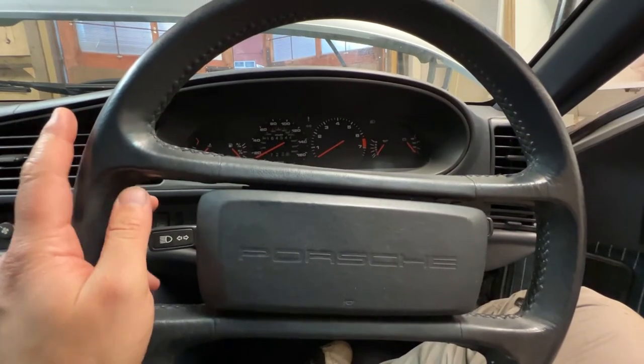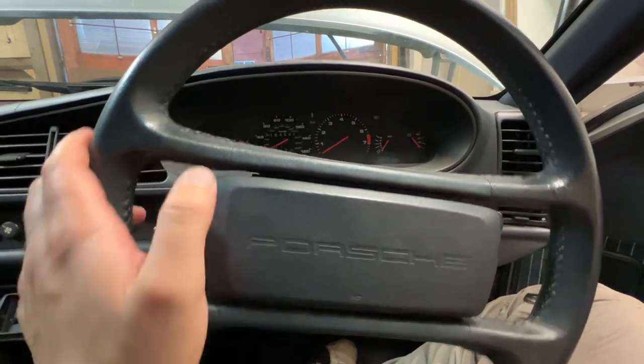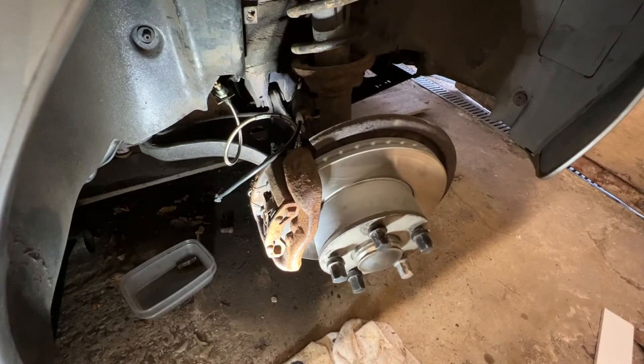All the new brake furniture is in. All the rusty and horrible brake lines have been replaced. We've got stainless steel braided hoses, which should give us a better feel overall. The new discs and pads, I mean, they've only done about 1,000 miles. They still look near enough brand new. We've got all fresh fluid in and we've got all new fittings on the actual pads themselves to hold it all in. So all in all, it's looking pretty good. So one last thing to check, just make sure that everything clears by running the steering wheel from one side to the other.